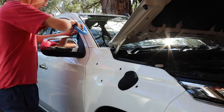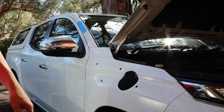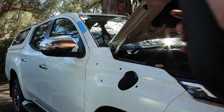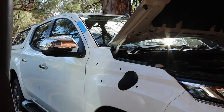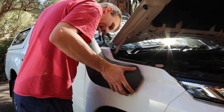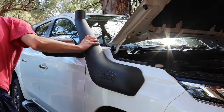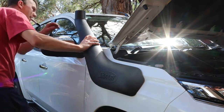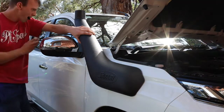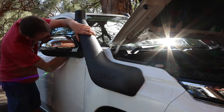Now we're getting ready to put the holes on the top of the A-pillar. I've put some masking tape where those three holes will be, then I'm sitting the snorkel back on so I can mark where the bracket will sit on the A-pillar and where the three holes need to be. Then we drill the three holes out.